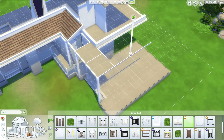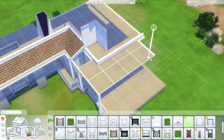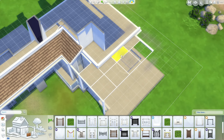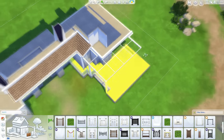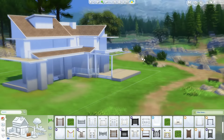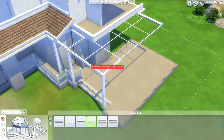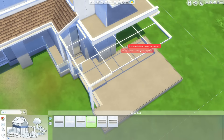I expect this will be like a seven or eight part series, because I don't really want to rush building a cool house — that simply takes some time. Does that look good or is it too modern? Because I promised not to make the house too modern, so I shouldn't make it too modern.